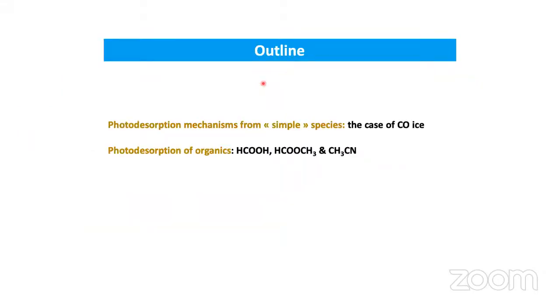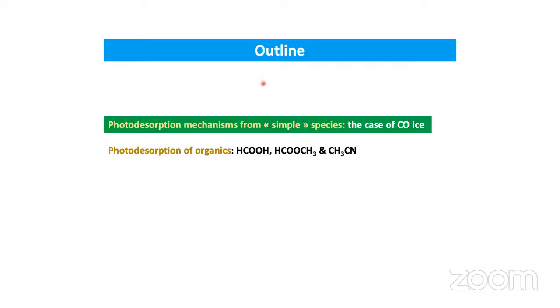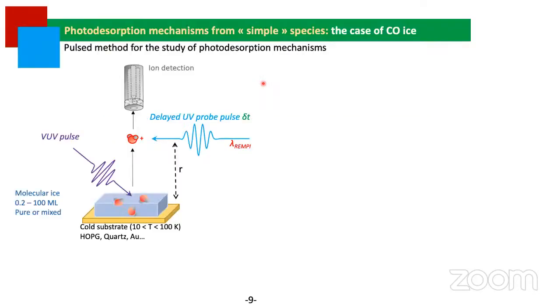So what I will do now in the following is come back a bit on two relatively recent studies we made at the MONARIS. First is to investigate again the case of a pure CO ice with the aim to have ideas on the actual mechanism of the energy transfer which is in play. Second is to try to extend our knowledge on the photodesorption of organic molecules. And I will present you some studies we made for formic acid, methyl formate, and acetonitrile. So let us begin with the case of the CO ice. And we want to have more information on the microscopic mechanism of desorption.